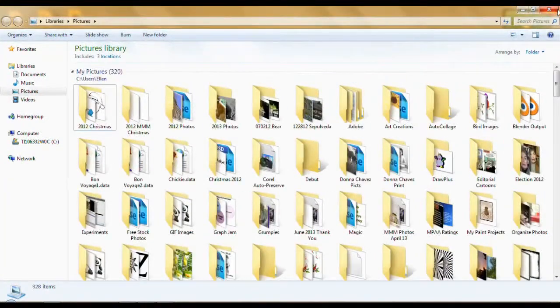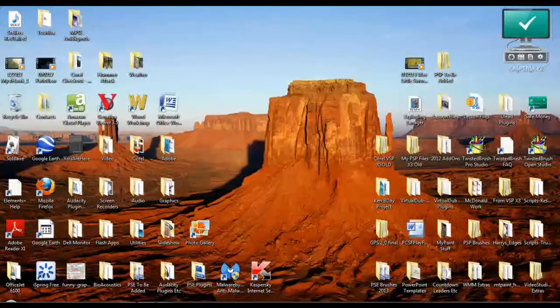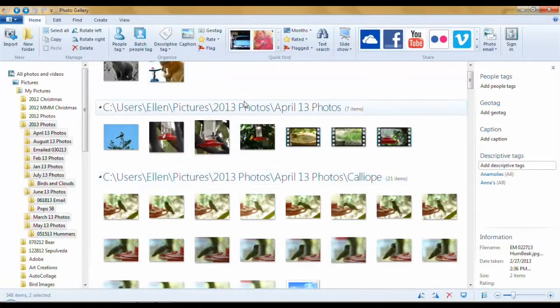What we've also done is we have opened our photo gallery and we've tagged and flagged the photos and the videos that we have in there. Now you can see from this is the result of making folders. In Picture Gallery, the folders we've made appeared and they keep the different groups of pictures we have separate.